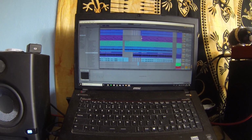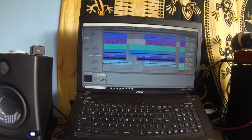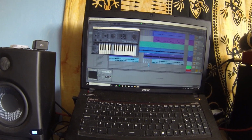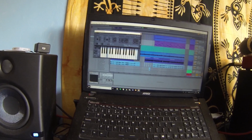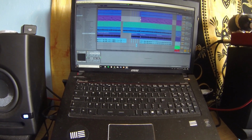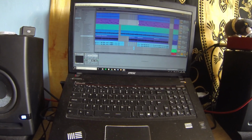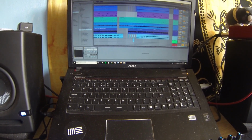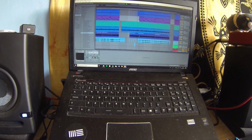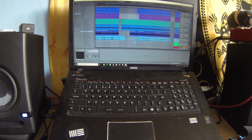This is the bass line. This is just done with a really simple free bass plugin, and then I put an amp simulator on it to make it sound a bit beefy. Then I wanted to do some funky piano stuff, so here's the funky piano thing. And then replicate that on a guitar.